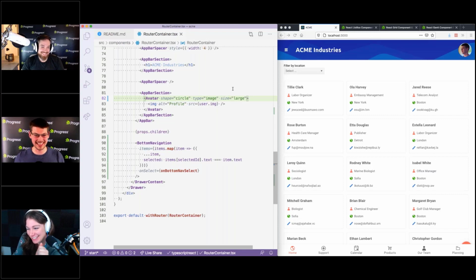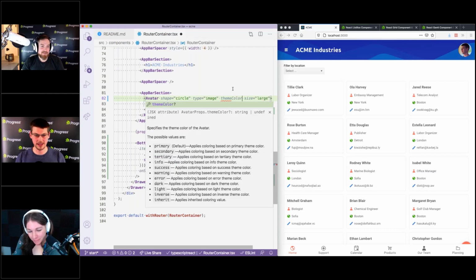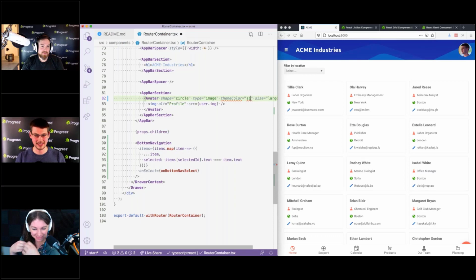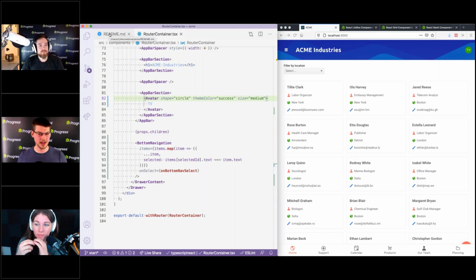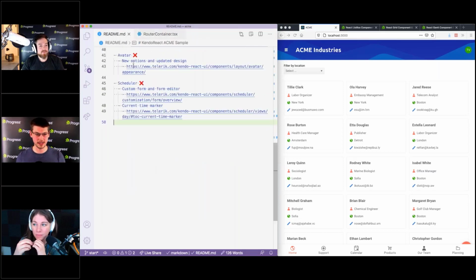So we can make it big. We can also change the theme color as well. I love the IntelliSense too. Like that's super nice. So we'll change the color. And actually, I think to make the color change, we got to kill the image, because images can't have colors. So we can make this initials. I can see my initials really huge if I want to. Actually, let's bump that back down. But just some things that you can do to customize these things. There's some other options that I'm not totally remembering.